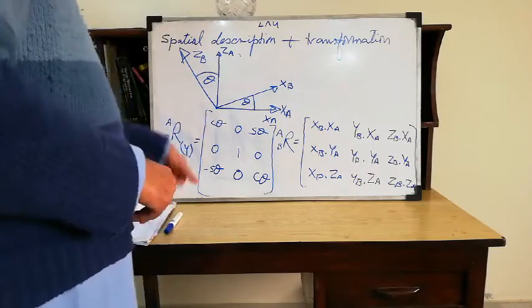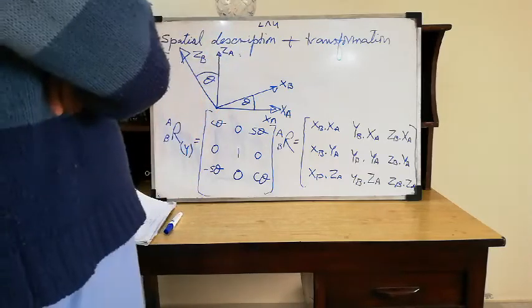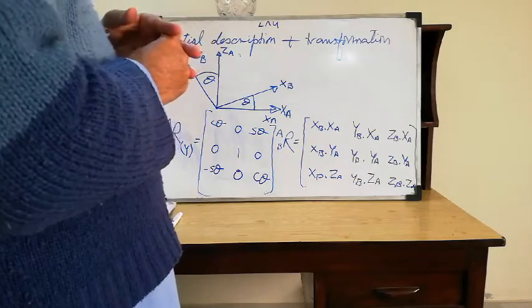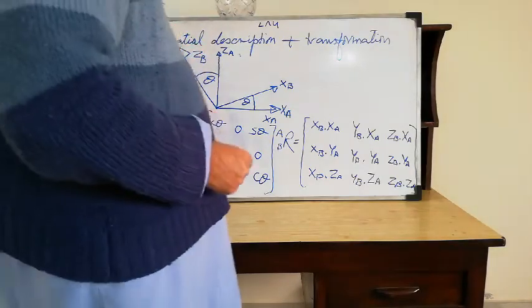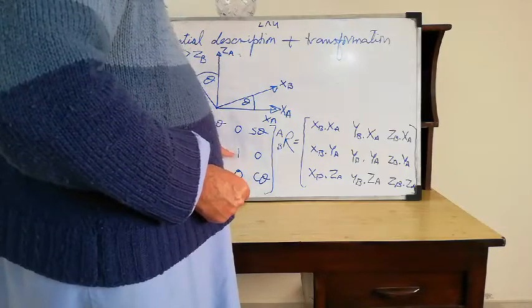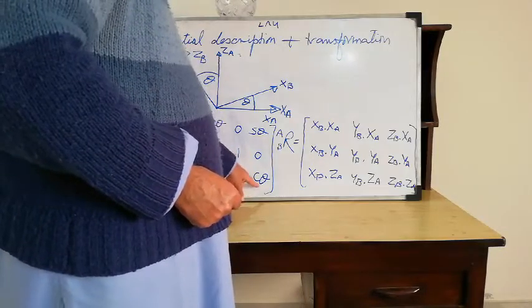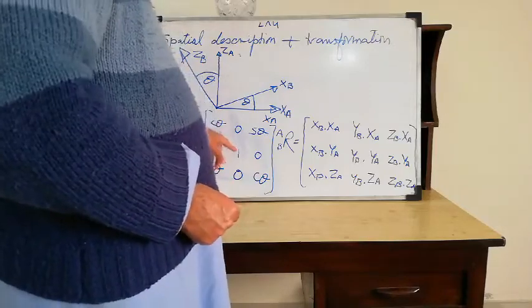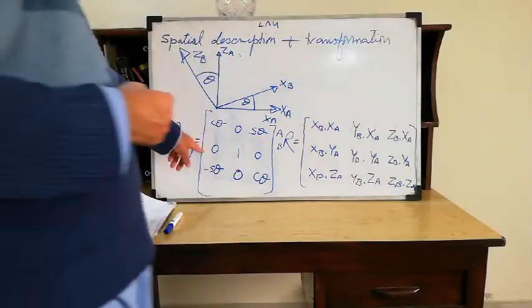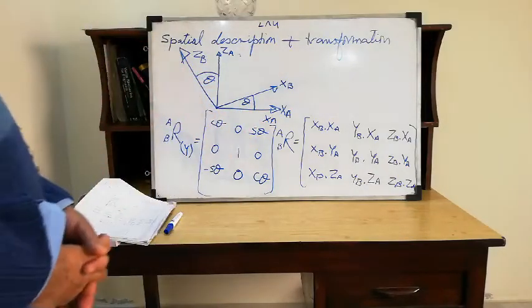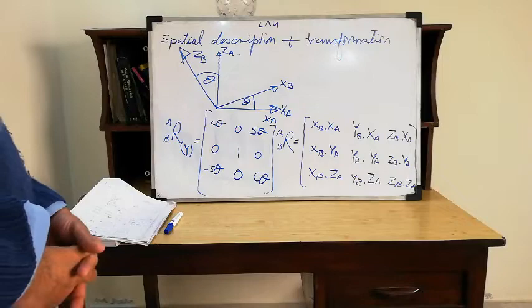So this is how we got the 3 rotations about x, y, z, and you have to remember that when the rotation is about y-axis, 1 comes out in the middle. Remember, for z it was here, 1, and for x it was here, 1. So for y it is in the middle. So this is entity 0 and this is entity 0. So these are the 3 rotations that we have seen.